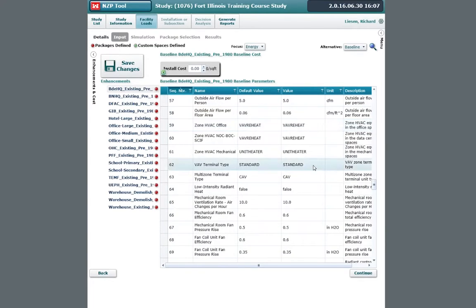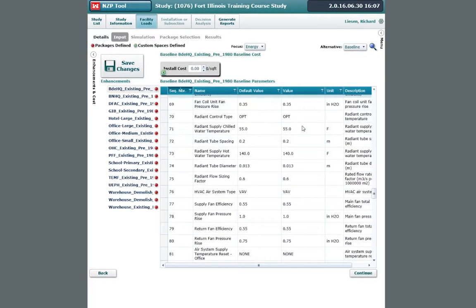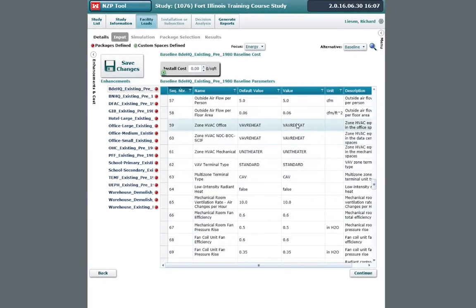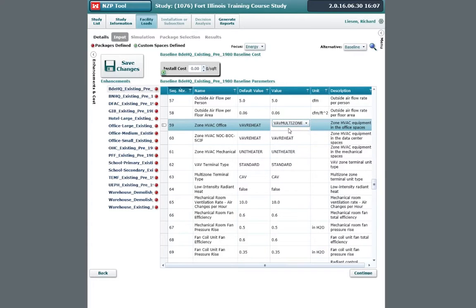But what was more difficult before is when we changed. Let's see this VAV reheat right here. If we look at this, and then we look at the HVAC air system type, is a VAV. Where a lot of us get into trouble, including myself, this is going to help me a lot, is something like this. We want to change this. Now, if I just change this alone, this will crash, because if you notice, I changed to VAV multi-zone, but my multi-zone terminal type is now a constant air volume.